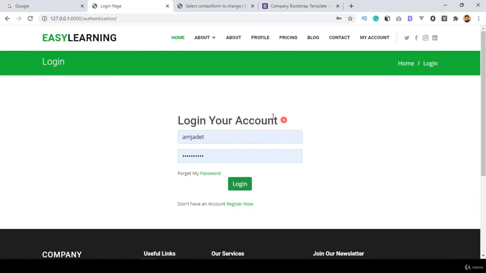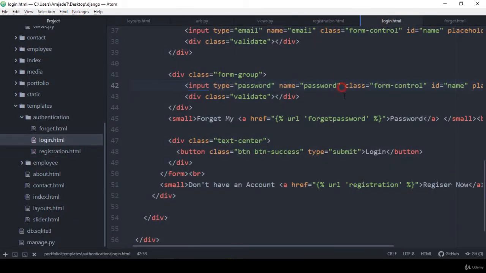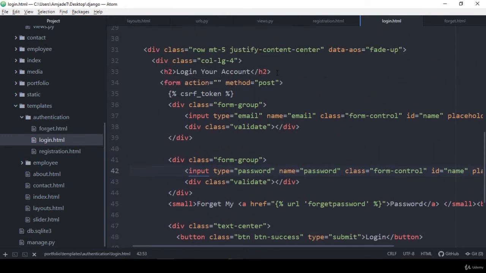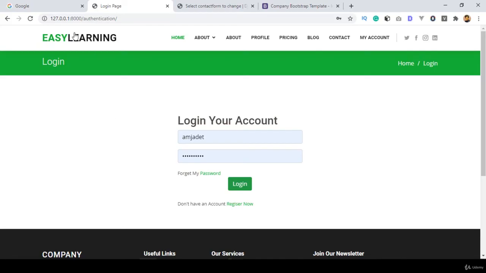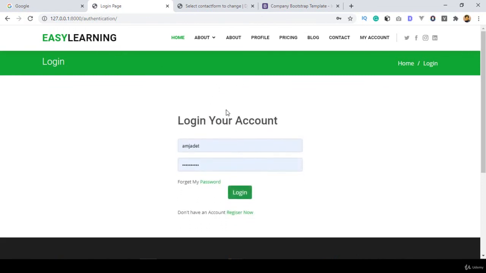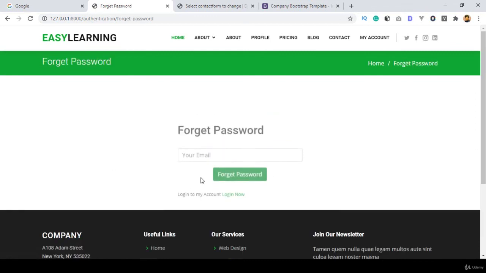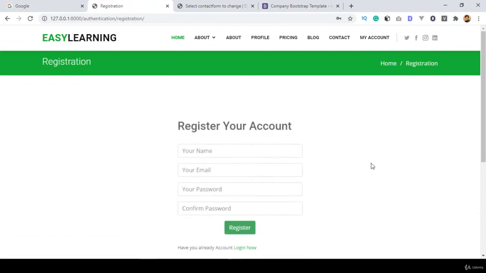So better for the logging, also here I want to add some of the bracket. Then it should be locative actually. So that is a logging.html. That is the page. So here I want to add another bracket. Click as a save all, and now refresh it. Yeah, it's much better, right? So that is our locking your account, and that is actually our two input field as your email address and then your password. And that is our forget password. That is our forget password. That is our locking, and that is our register.